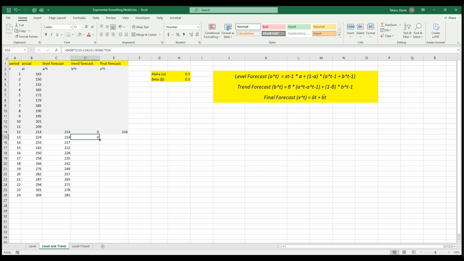Hit enter and we can drag it down to generate the forecast. You can see that the trend is capturing the forecast, and then the final forecast will be again just the sum of these two.